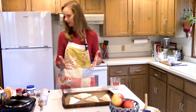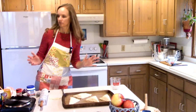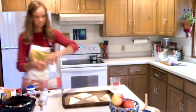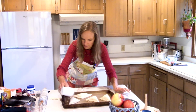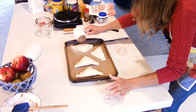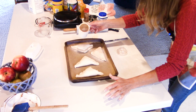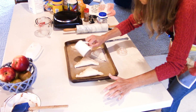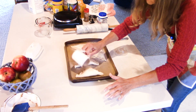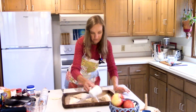Okay, then somewhere I have my cinnamon and the sugar. Where do I have my cinnamon? Here it is, way back there. Okay, so now I do not put frosting on these. You totally could, like do the milk and powdered sugar, but I just load it up with cinnamon sugar because I don't like that frosting. So I do this instead.